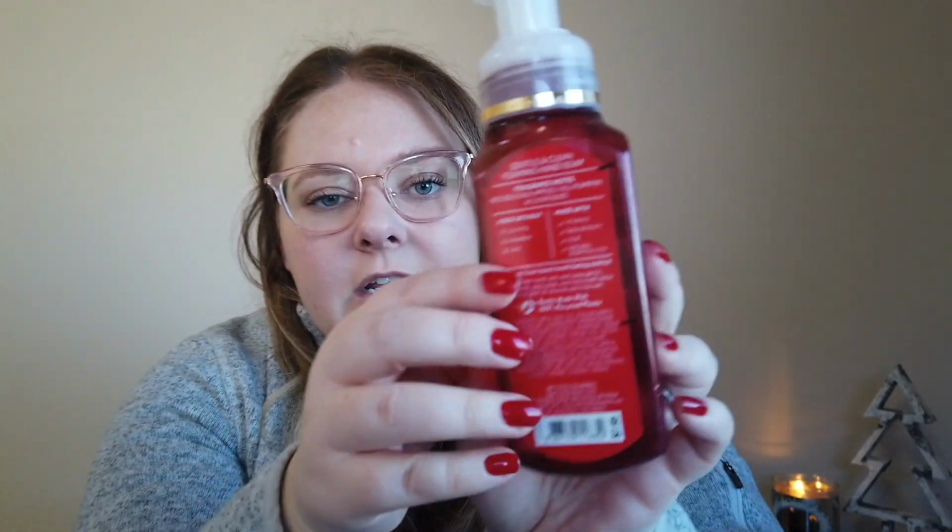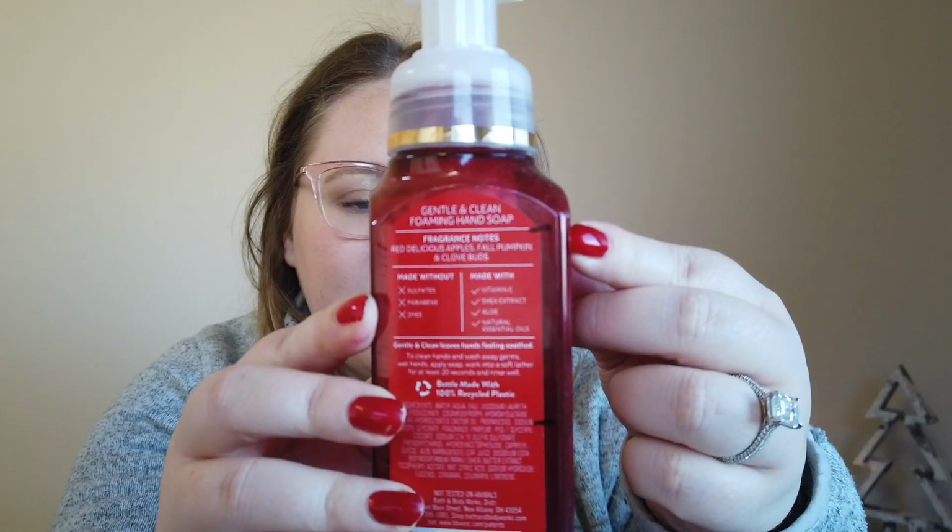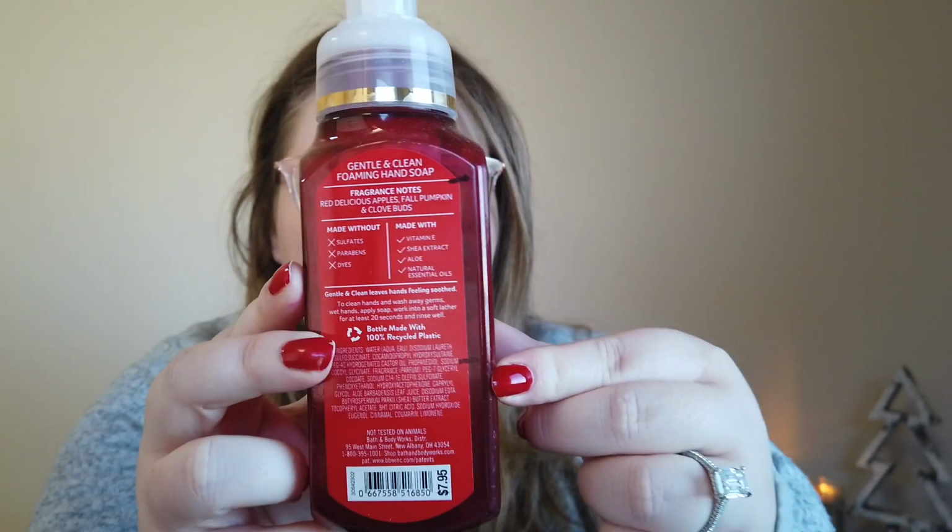So there's that. Okay, I'm going to switch gears now. I have a hand soap that I bought in the fall. This is the Bath & Body Works Pumpkin Apple Foaming Hand Soap. When I first brought it in, it was here. I had just used it maybe a couple of times. At my halfway update, I was here, and now it is completely gone, which is fantastic. I noted that it takes me about a quarter to use up one of these. I just had it at my main bathroom sink where I do my skincare and all that good stuff. So good for me to know if I want to buy any more.